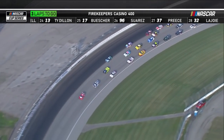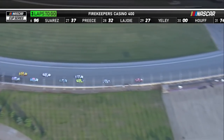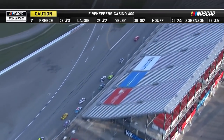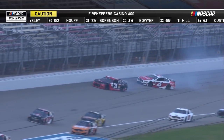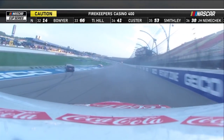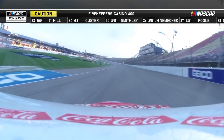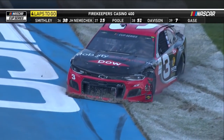Man, you said it was a good move by Bubba. It's a good move to try to win the race. If he was able to clear him, it's going to hurt him in actually where he finished, but it was a race-winning move. And around goes the 3. The 6 also involved. Austin Dillon, the caution comes out. There'll be another restart. You said it, Jeff. It might not help with a 43 finish, but I can root for a guy that's willing to drive it through 3 wide for the win.